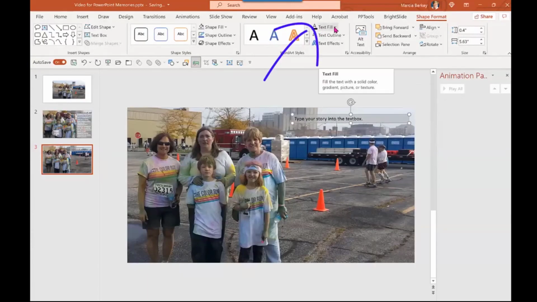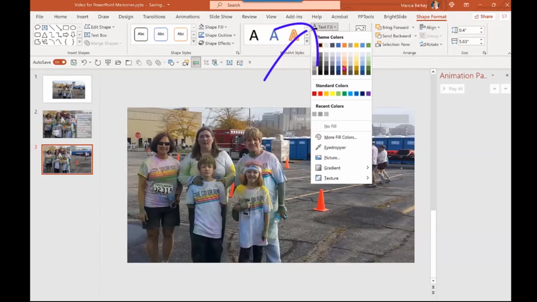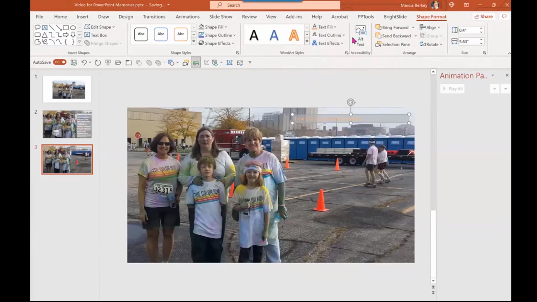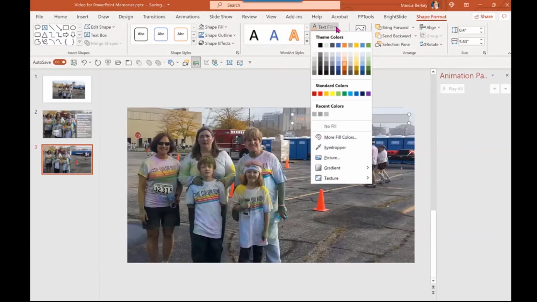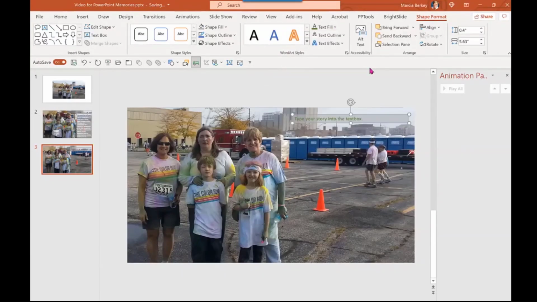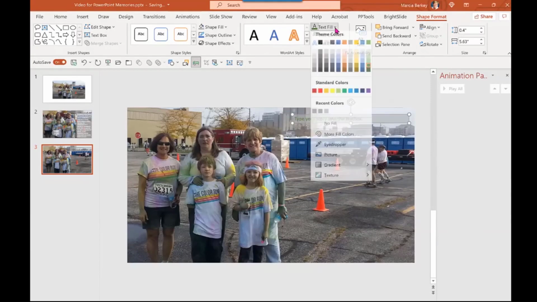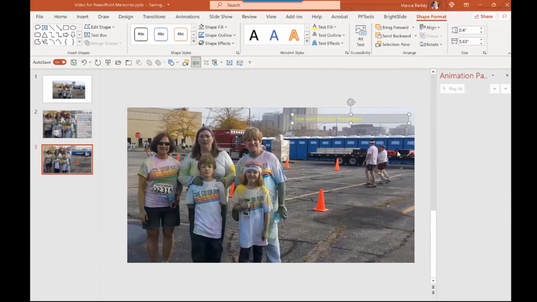That's right here, text fill. And you can play with whatever color. That doesn't show up very well. Green, of course, even if that did show up, you just have to reduce your transparency if you really wanted that color. Once you've decided on a color, then you can change the type size.